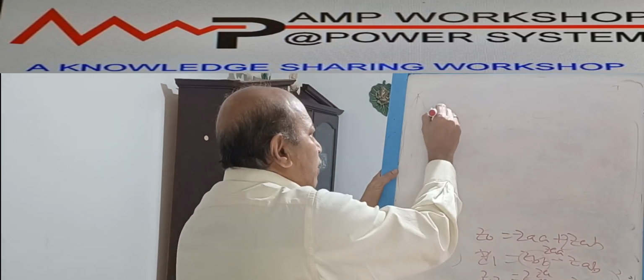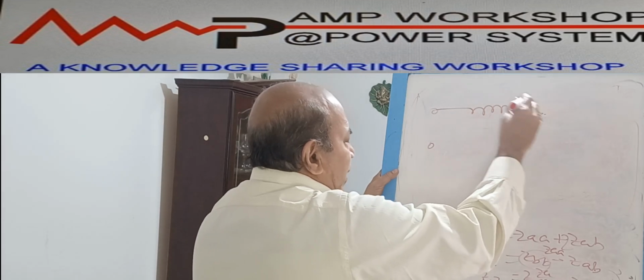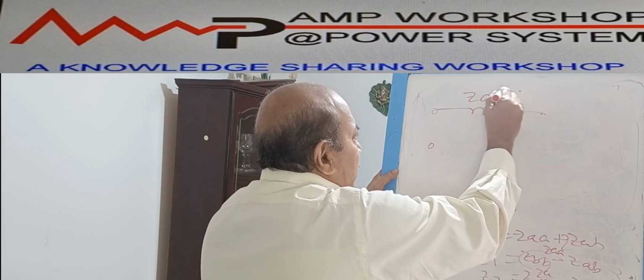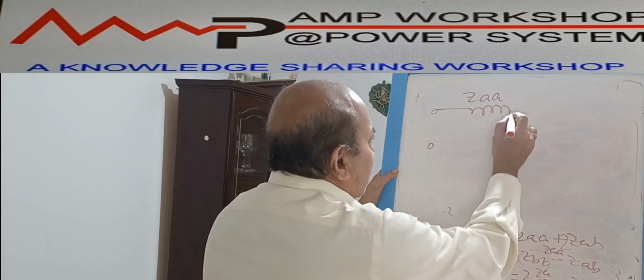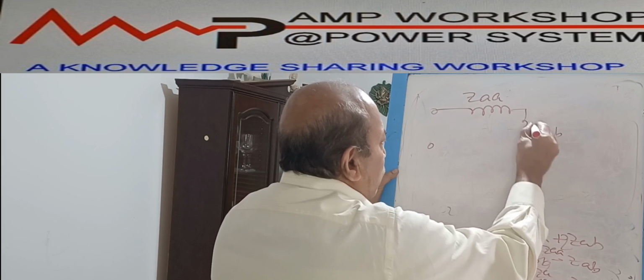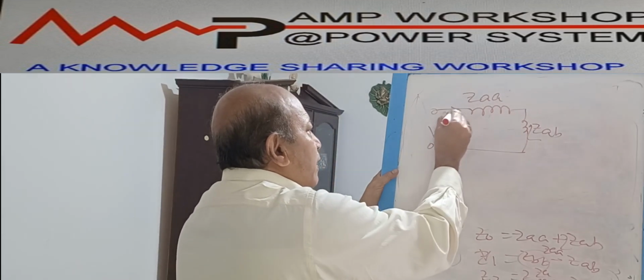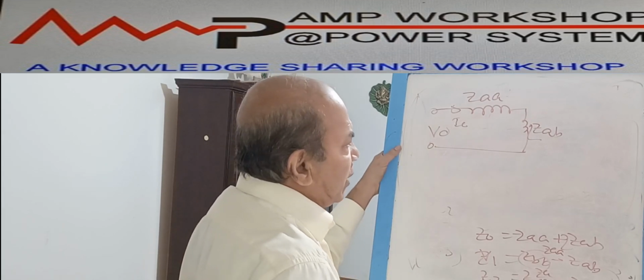So this is a zero sequence. If we go zero sequence, this is your impedance. What is the magnitude? ZAA plus, this is one impedance. Then you can write down another impedance is a mutual impedance between these two, ZAB 2 times. And then it is coming to V0, current is going through I0. This is your zero sequence impedance for the transmission line.